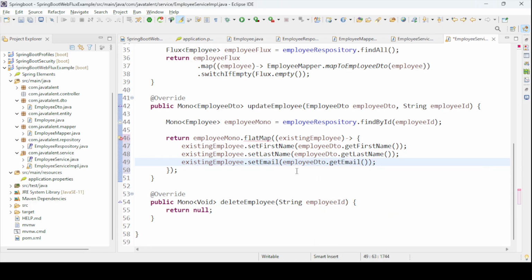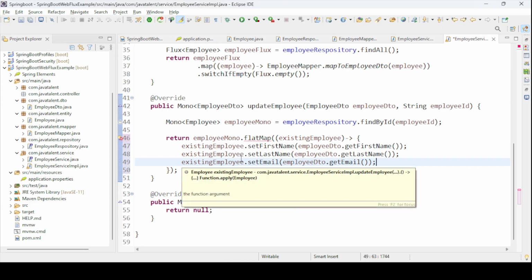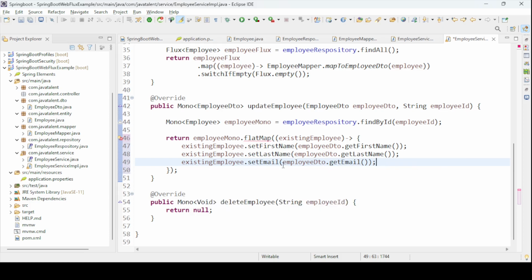Perfect. So we are doing the flat mapping here for the value to set it.